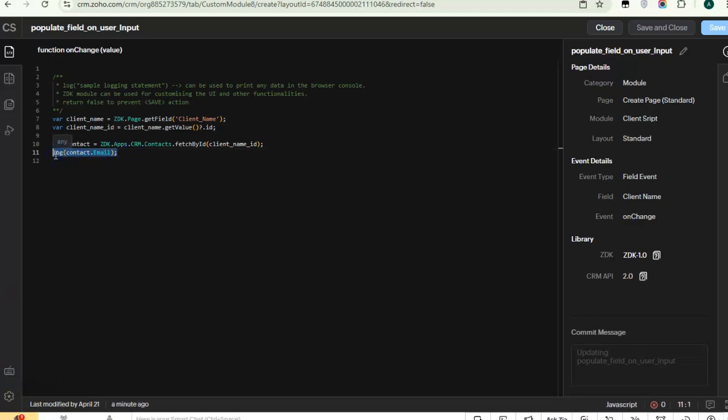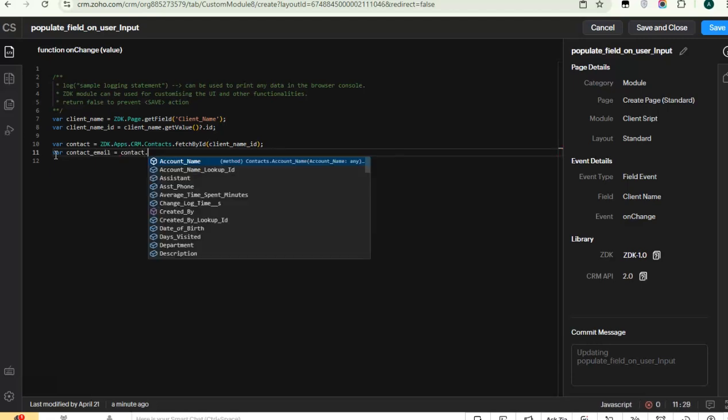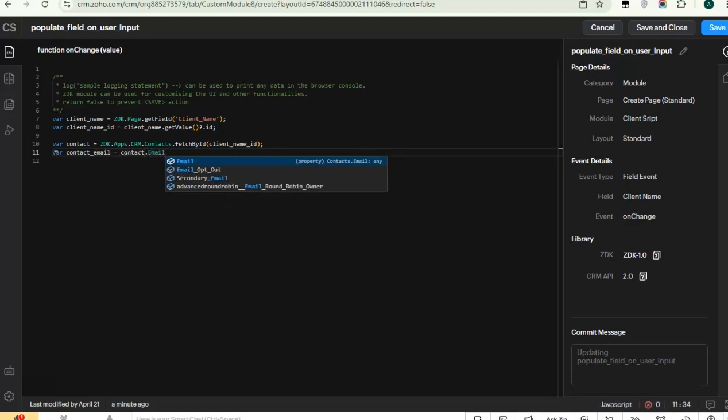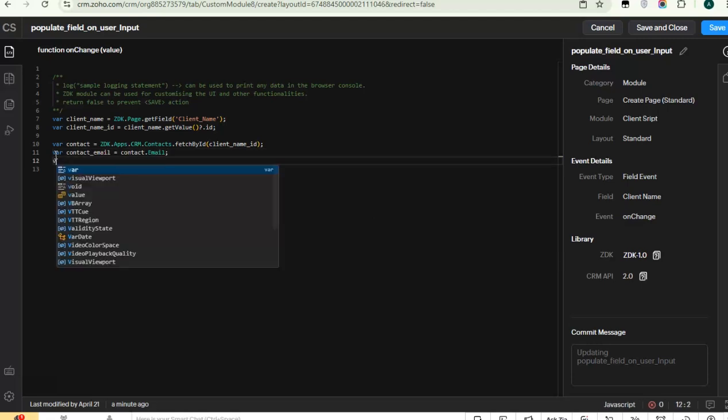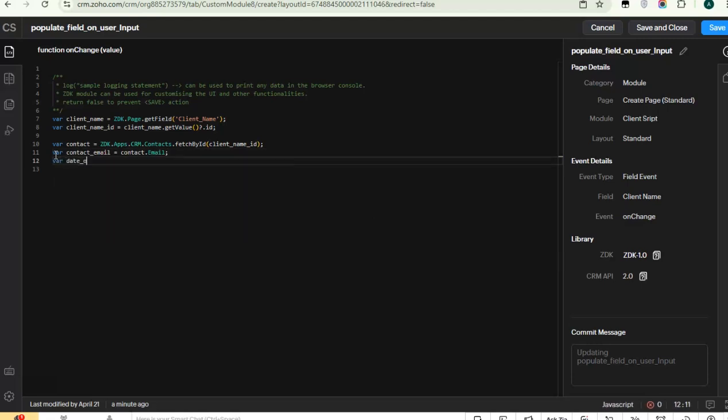Now from here, we will transform that log message into a variable that holds the contact email. So contact email equals contact.email. Same thing with the date of birth. We will fetch the date of birth.